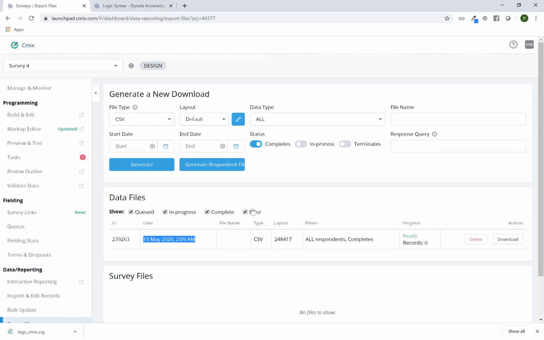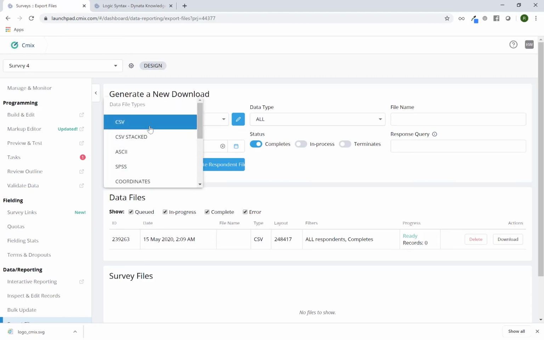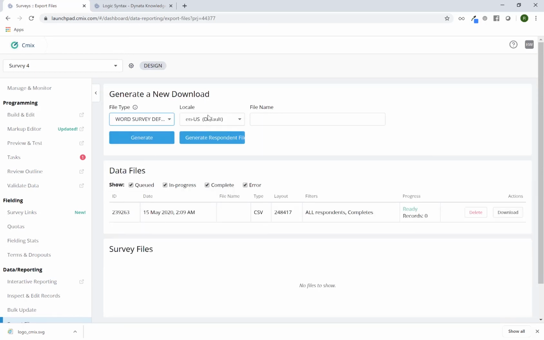The other piece that I'll show you quickly is that towards the bottom you have a survey file section. So there are really 2 download areas. If I scroll to the very bottom, the survey definition, the questionnaire file, you'll see that you will get a different little set of filters here, because the others are not applicable, as they're only tied to the actual data, and this is just for the survey definition or the questionnaire file. The default is whatever you have as your default locale in the build and edit tool. So if you had other languages programmed, you will be able to filter based off of that.